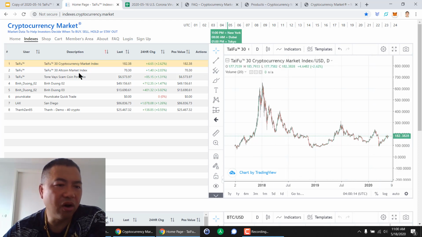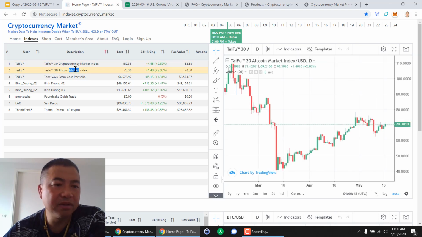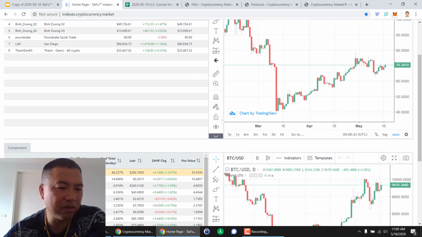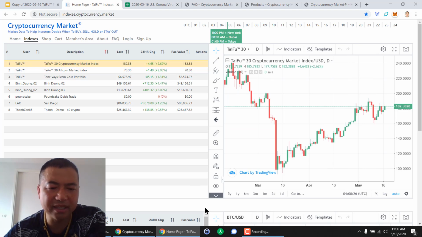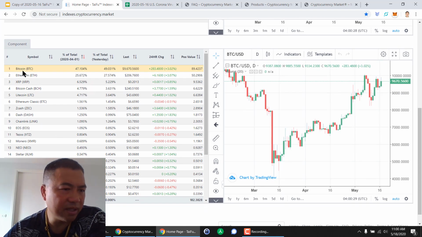All right. So the TaiFu 30 altcoin market index is very similar to the cryptocurrency market index. The only thing that's missing is that it has no Bitcoin in it. Oh, by the way, I forgot to show you guys. If you click on the cryptocurrency market index right here, it has Bitcoin in there.